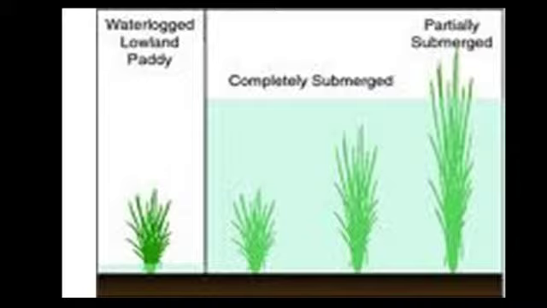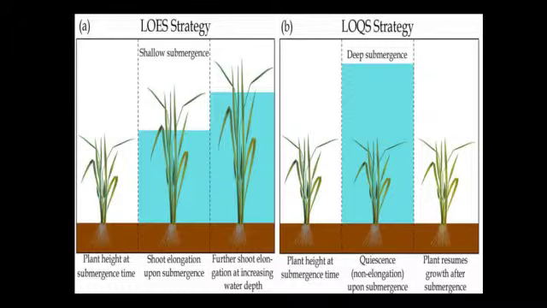Complete submergence is the most stressful scenario that plants can endure. It can be divided into two categories, shallow submergence and deep submergence. Shallow submergence is when the water level covering the plant is less than 0.5 to 1 meter, therefore providing a chance for plants to exceed the water level by means of elongation of the shoots. Conversely, deep submergence is when the water levels exceed 1 meter and there is no chance that the plant will be able to overcome this stress by desubmergence.